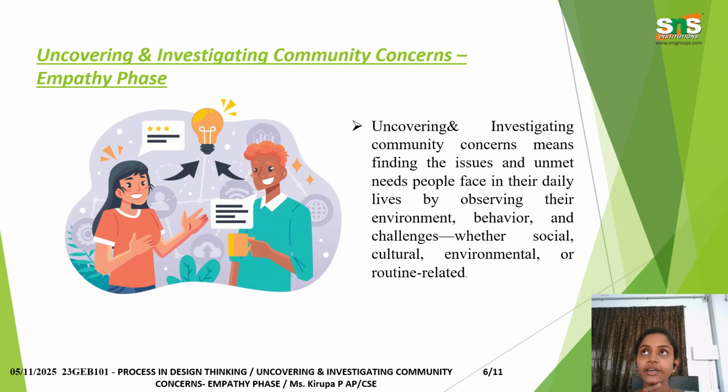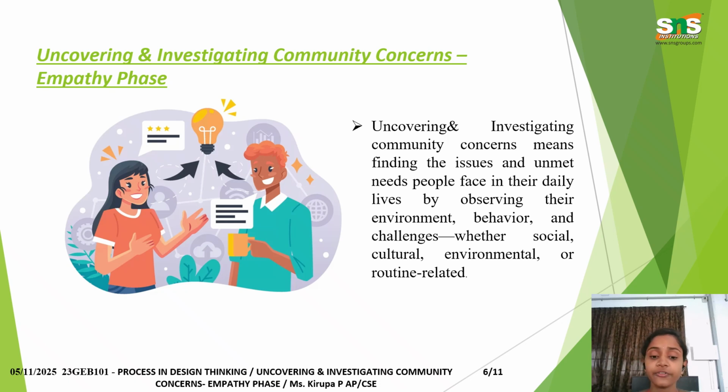And then interviews and conversations. Ask open-minded questions like what challenges affect your daily life. Let the community members tell their stories in their own words. It will be like conducting one-on-one or small group interviews. Next we go for observation. Watch how people interact with services, spaces or systems. Notice and spot issues like frustrations or workarounds. Pay attention to environmental and social dynamics.